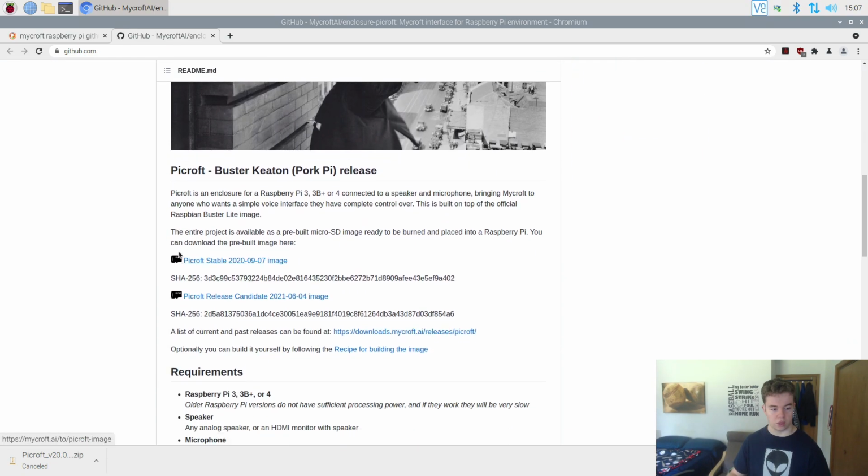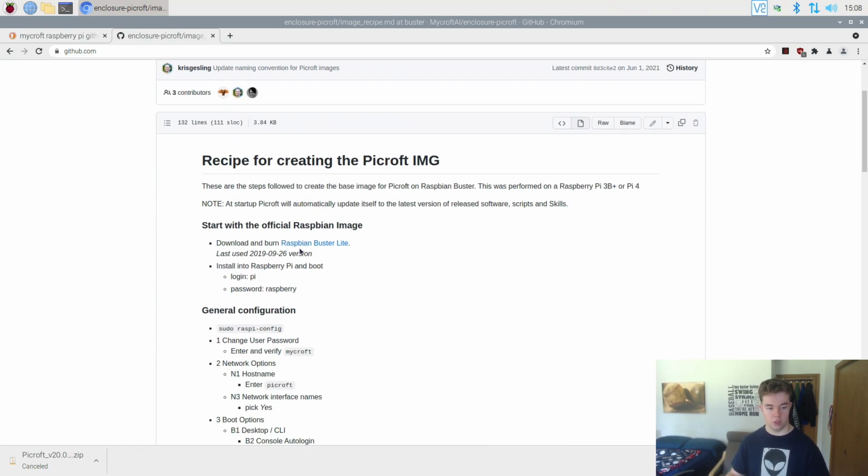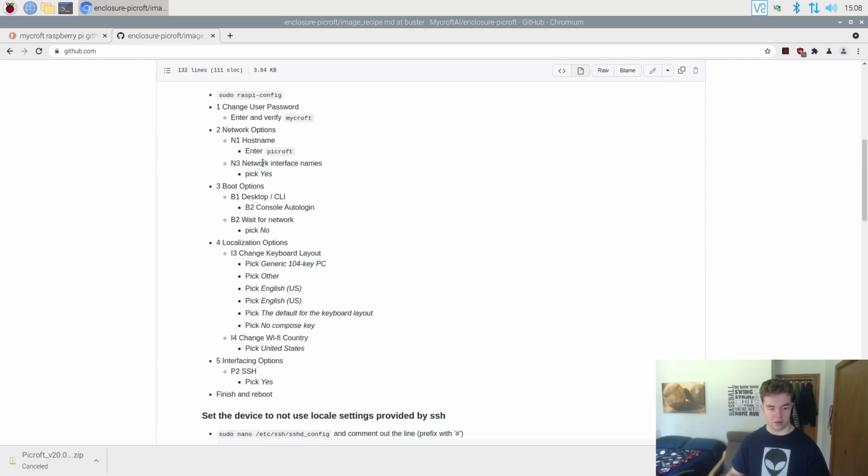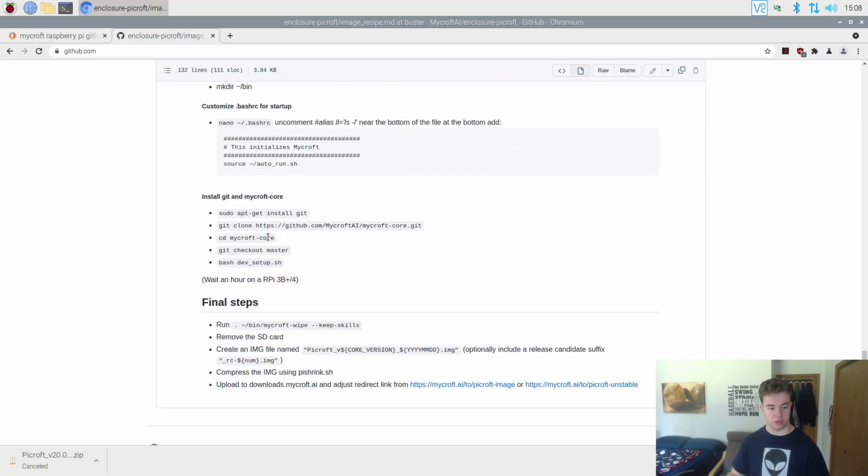Oh yeah, this is what I was looking for. So you can download the image right here. Otherwise, you could go to here and build it yourself. So you download the Raspbian, and then you configure it to basically be exactly the same as the image.